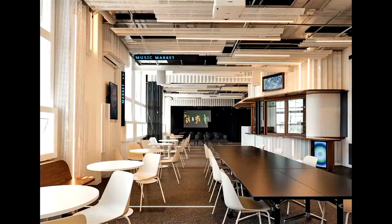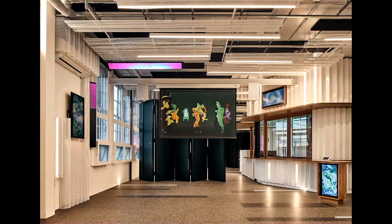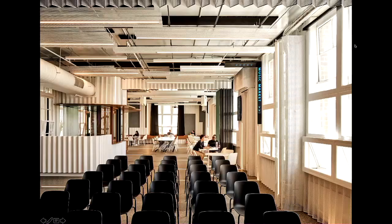This is the main space where you really begin to see the acoustic system at play — suspended from the ceiling, up on the walls, with a raised floor. Flexible furniture and lighting mean the space can transition from day to night venue quite seamlessly, and AV elements are integrated to ensure they can function separately. The operable wall allows for flexibility between the two spaces, and you can see the audio visual elements that augment the space from a performance point of view. There's a fully functioning stage that can also act as another workspace, and the original windows are celebrated, bringing in beautiful natural light while also being part of the acoustic system.